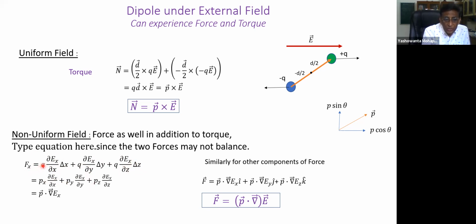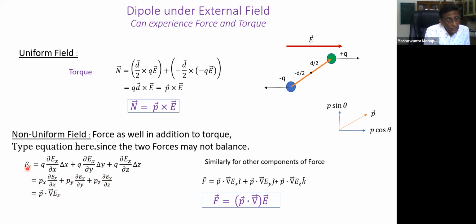And this is nothing but q into delta x. You can express it as px. The displacement that we have over d, you can always resolve like any other vector: p cos theta, p sin theta. So q into delta x, over the separation between the two points, becomes px, py, and pz. So the x component of the force has three terms, coming from Ex.